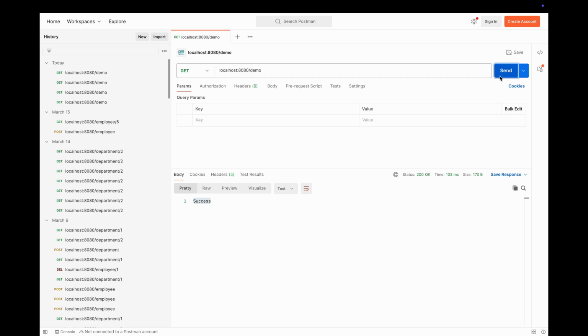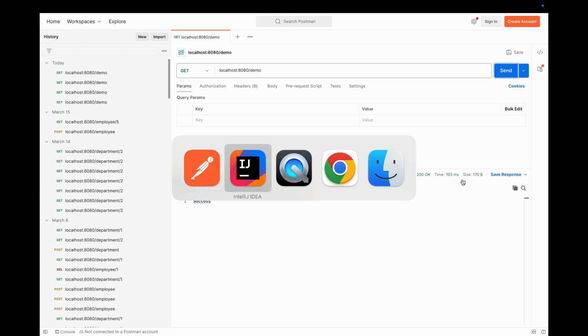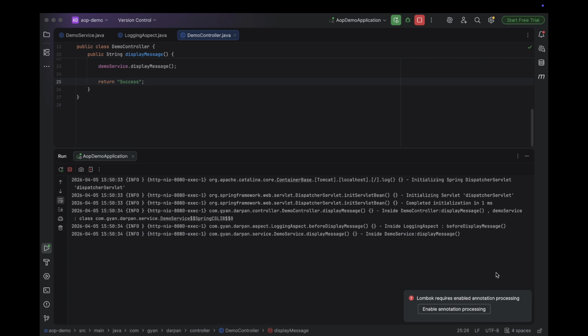And there it is. Look at the console carefully. The class name printed is DemoService$$SpringCGLIB$$0. Not DemoService. Not the class we wrote. Something completely different. And this is very important.